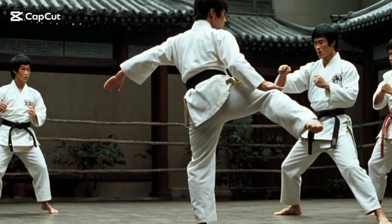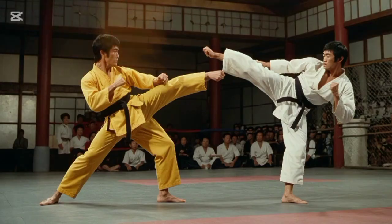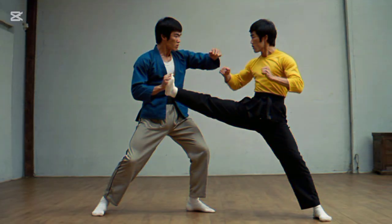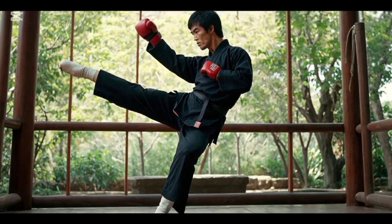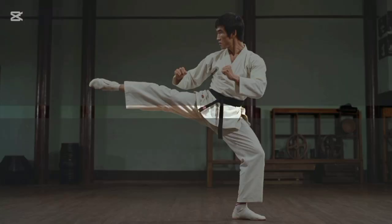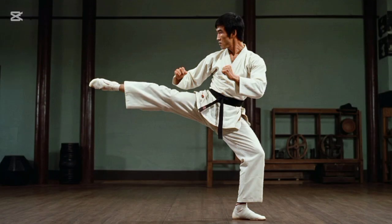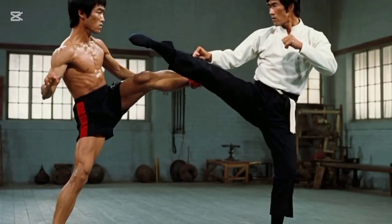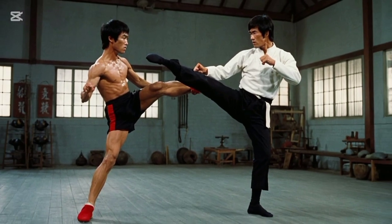Bruce Lee is a name that echoes through every martial arts studio in the world. Known for his explosive speed, unmatched agility, and revolutionary approach to combat, Bruce Lee redefined how people looked at martial arts. One of the lesser-known secrets behind his incredible kicking power was his deep observation and adaptation of Taekwondo's kicking techniques. While Lee never officially trained under a Taekwondo master, his study of various styles led him to pick, dissect, and reinvent techniques from different systems.